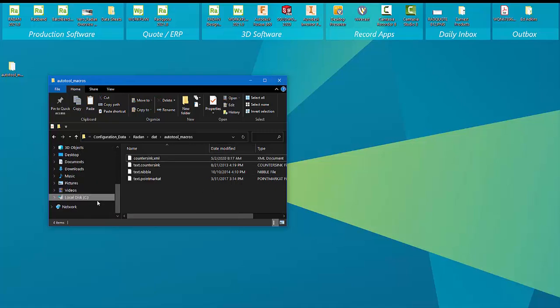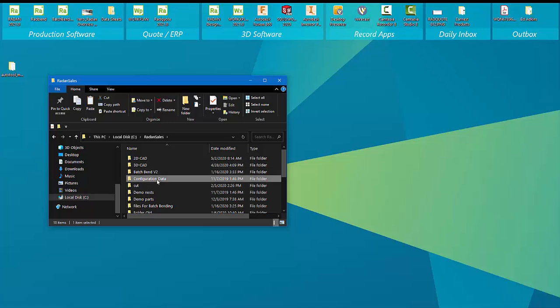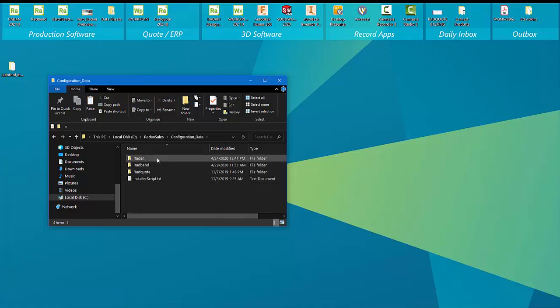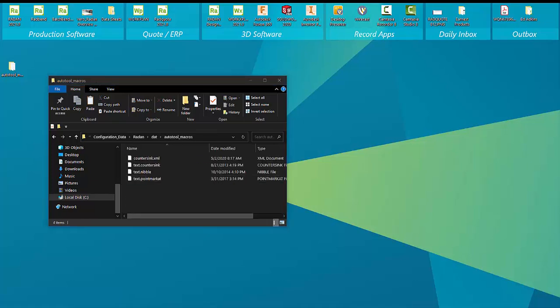I'm actually going to come down and we're going to go to my folder. So let's go into this folder, and I'm in my RADAN folder, right? And here we've got my DAT folder, and we've got the auto tool macros, right?